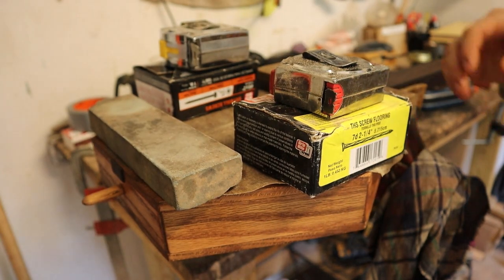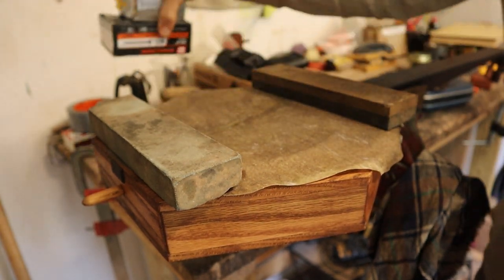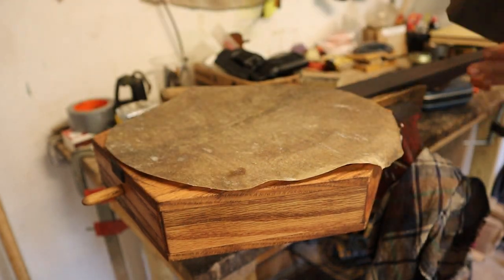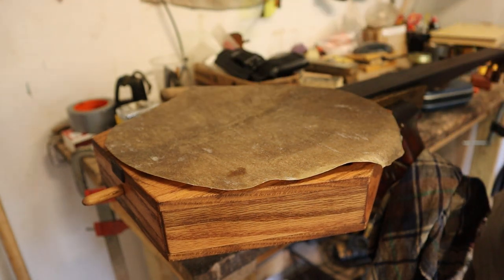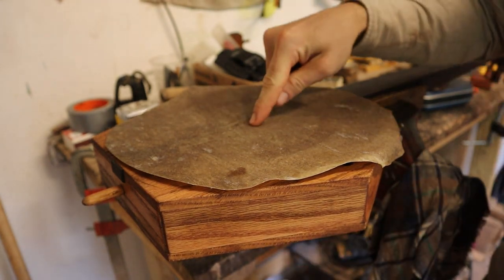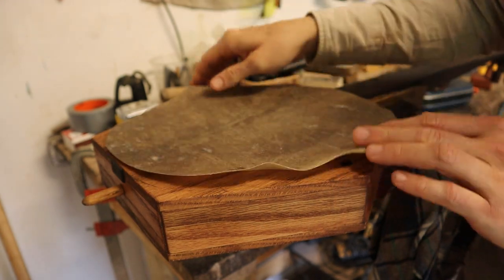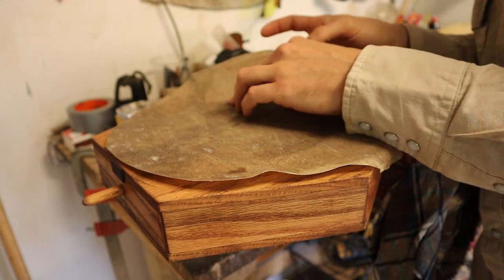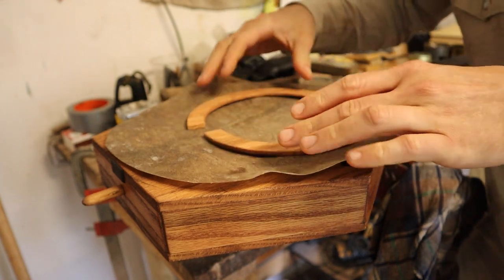Alrighty, let's see what it looks like. I think it should be completely dry. It's been maybe 18 hours. Probably pretty good. Looks like we don't have any bad glue problems, really. It's all going to be covered up. So, next step.